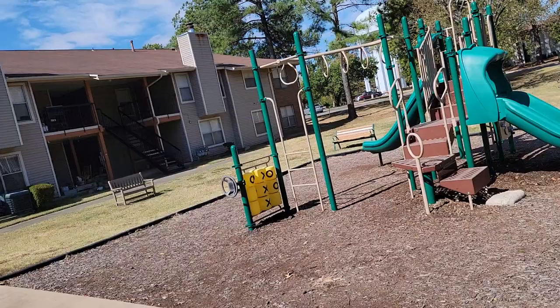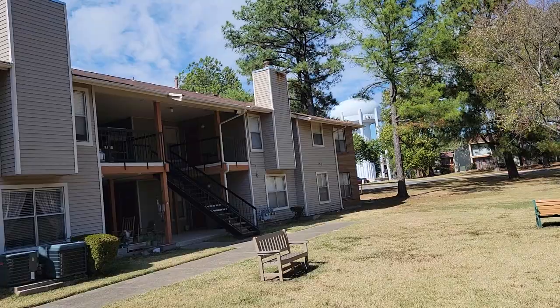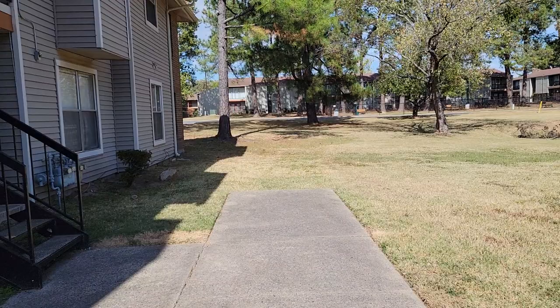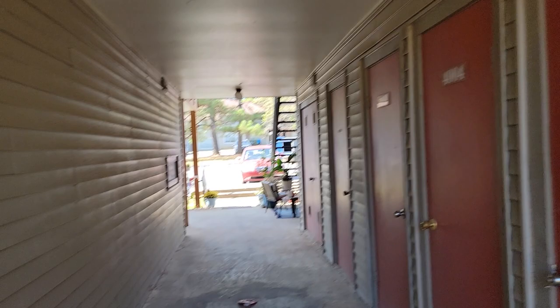I will show you the gym when I get there. This is a continuation of the video. I'm supposed to walk on the pavement, but unfortunately as a Kenyan, most of the time we don't follow rules, so I have decided to go through the grass. These are some of the apartments. This is a corridor — as we used to call it in Kenya; here they call it a hallway. It goes in between these two houses.